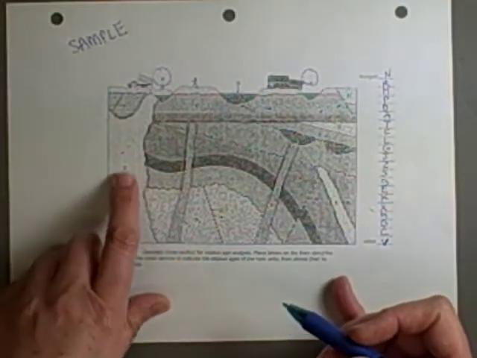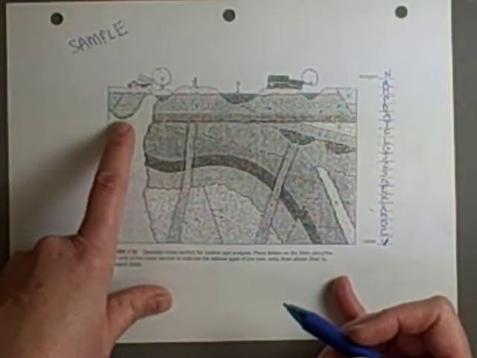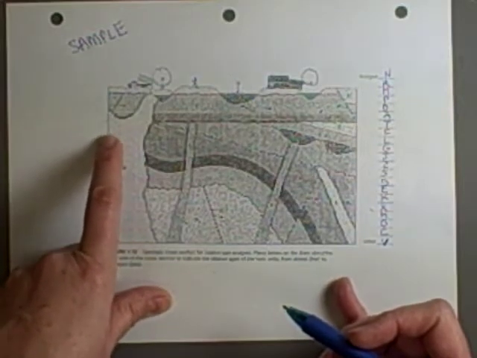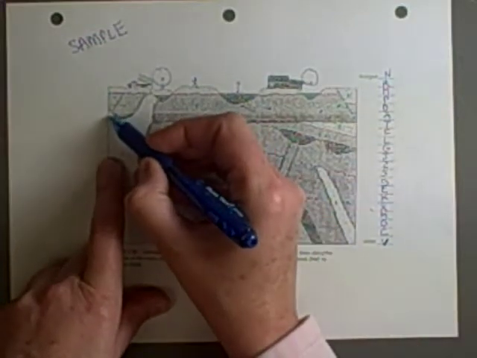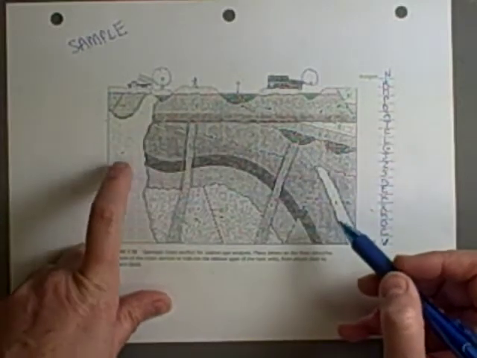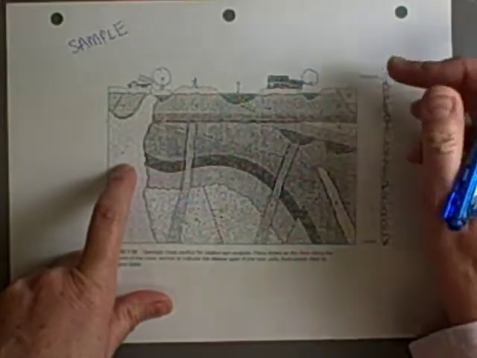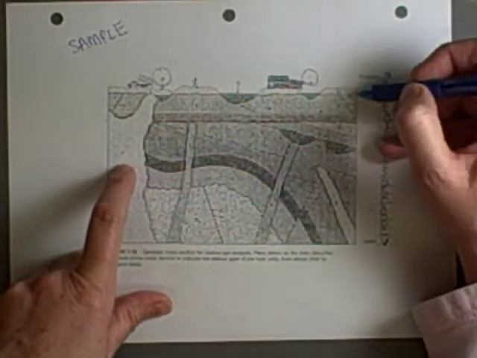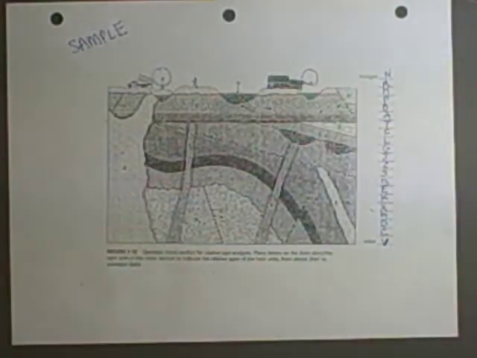And sometimes students have problems with this one. You'll look for who cuts whom. Remember, if A's cutting T, A has to be younger than T. So notice the fault doesn't continue down here. A cuts it, A is not offset. So that's why it has to go T, A. And then if you want to say P, P is another fault, but you can see it's cutting D. So you've got to do your superposition thing again.